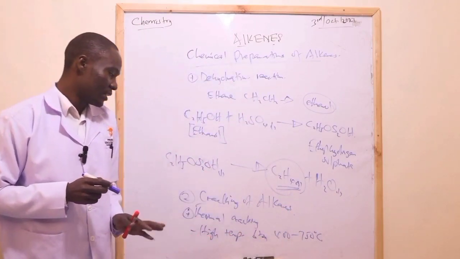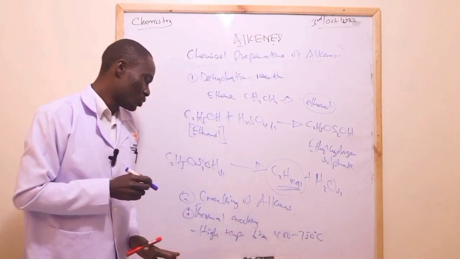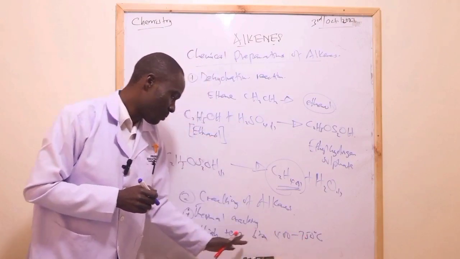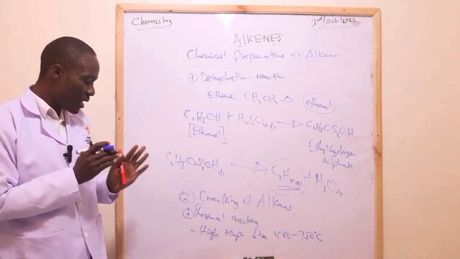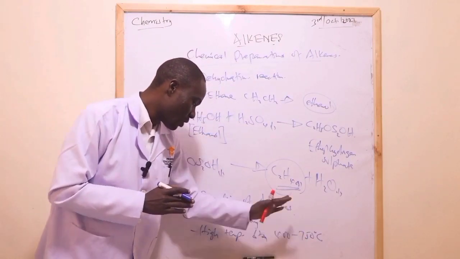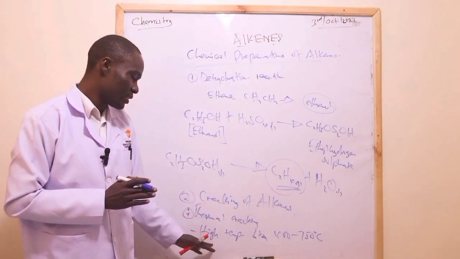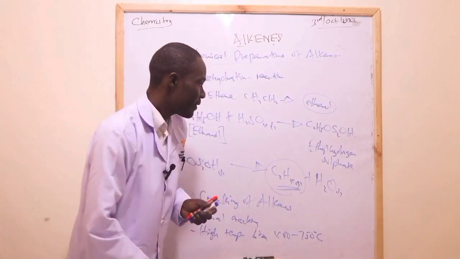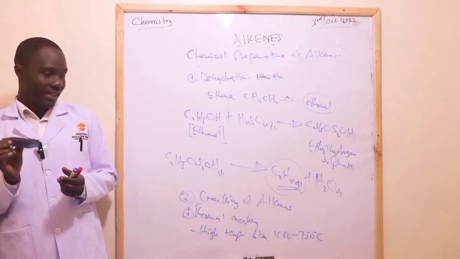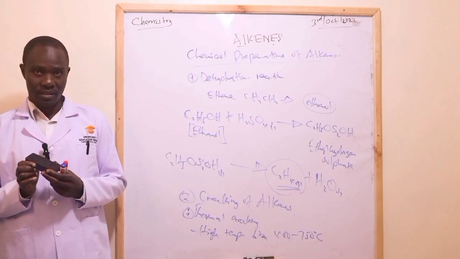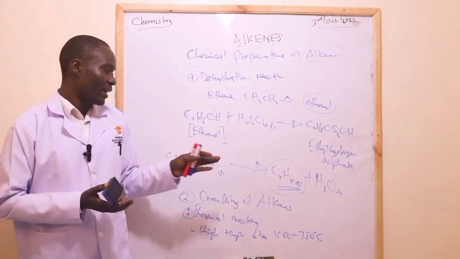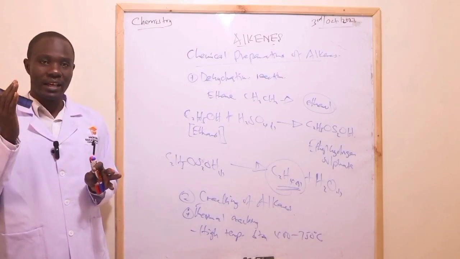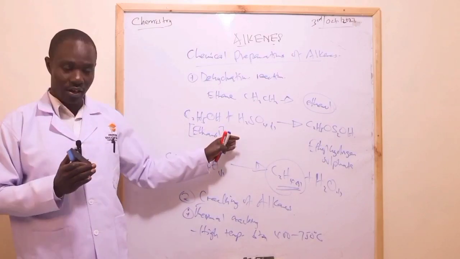So in this case, this is a very high amount of heat energy. Should we subject these long chain alkane members to this energy, a temperature between 400 to 750 degrees Celsius, they will be broken into smaller alkenes, and of course hydrogen. And that's why we find that one of the uses of alkenes is that they are sources of hydrogen.